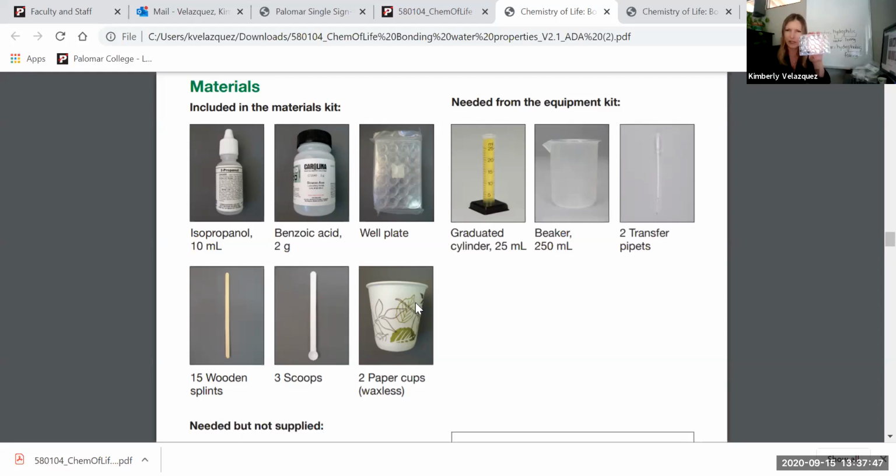It's very important to keep them separate and not cross-contaminate. It's very important to use the correct transfer pipette when you're adding anything to this so that you don't cross-contaminate. Also, don't reuse a wooden splint to stir anything. Make sure you get a new wooden splint each time. Okay, so that's one important piece of equipment here. You'll also notice these are the wooden splints, and you have plenty of them, so there's no reason to reuse one.